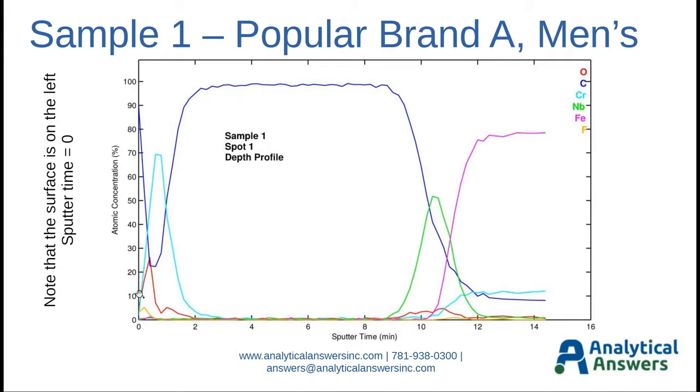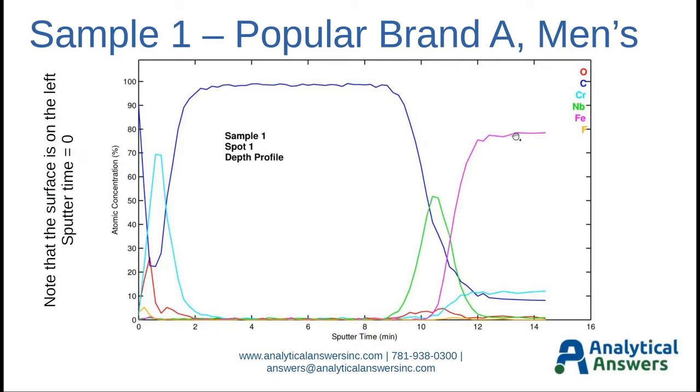And now that we've processed the data, we see that the oxygen, which is in red, no longer tracks the chromium perfectly. We can actually distinguish that there's a surface oxide and a slight interfacial oxide in the chromium. So there's a little bit at the start of the deposition, and then the surface oxidizes from exposure to atmosphere. And so it's good that we can actually tell that independently from the processed Auger data. Then we go into the very thick diamond-like carbon layer, and of course carbon's in blue here, and it persists until about 9 minutes, 10 minutes, and then we start to see the niobium layer, which is in green.